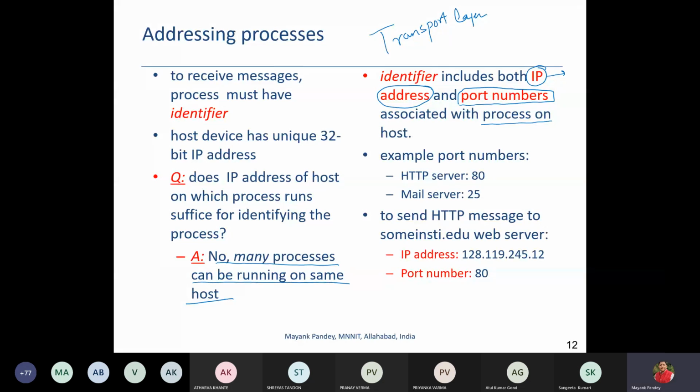So when we talked about those 6 identifiers, there was source port and destination port, and these were provided by the transport layer. And actually these port numbers with the IP address, these two things are associated with your socket to uniquely identify the process which is attached with that socket.